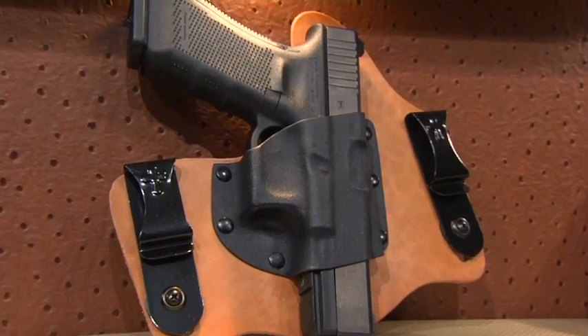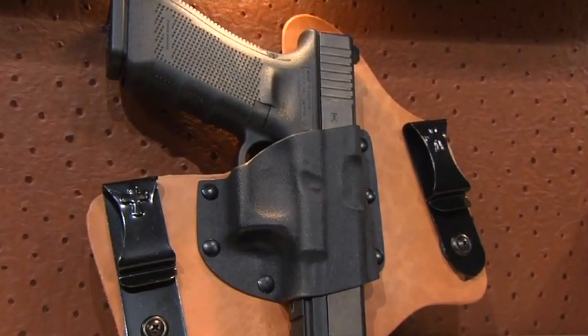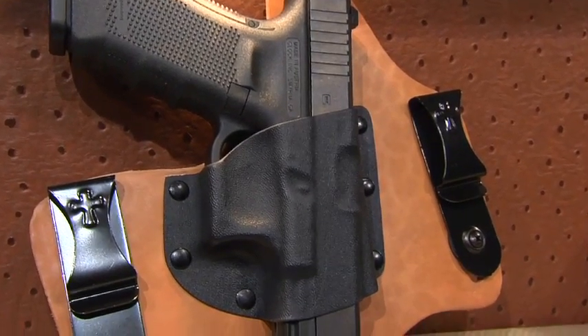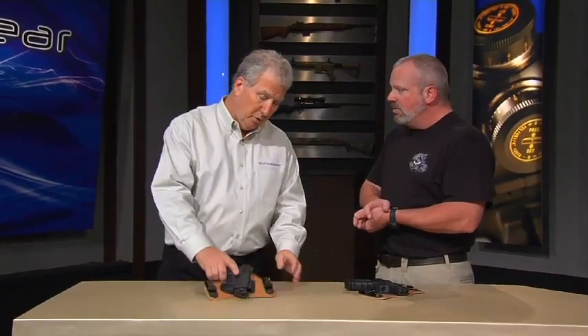You've got to at least mention the warranty. Well, there are two levels. There's a two-week try-it-free guarantee — once you get it, you've got two weeks to wear it, beat it up, use it, abuse it. If you don't like it, send it back within two weeks and you're only out eight bucks shipping. After that, if you decide to keep it, you'll have a lifetime warranty and we mean it. Two years, three years, eight years down the road — if your holster fails you in any way, even sometimes if it's your fault, give us a ring and we'll fix you up with a new one or fix that one for you.